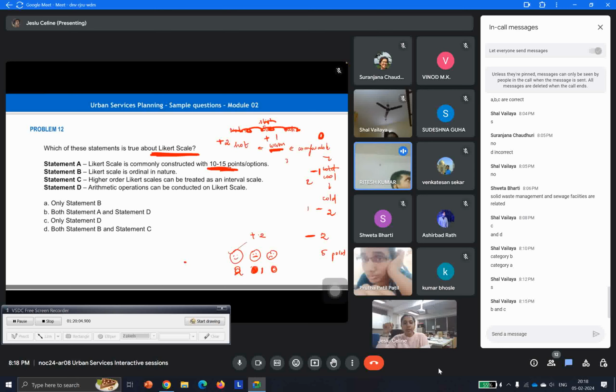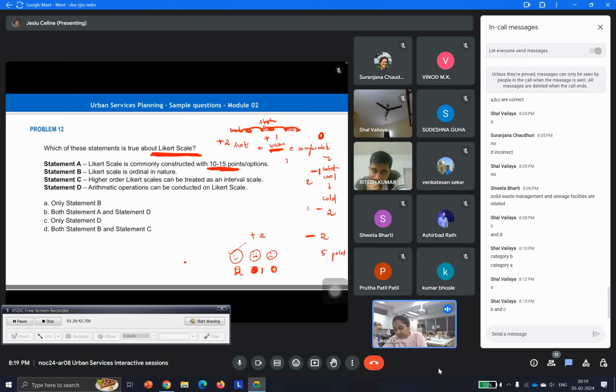Now if you have a 15 point scale, which means 10 to 15, it's again spreading. So the difference between each category might not be very high because it's more evenly spread. Or if you say that on a scale of 1 to 100, how satisfied are you about this place? If somebody chooses a satisfaction level of 80, and somebody chooses 81, there might not be much difference between 80 and 81 because it's on a level of 1 to 100. It all lies around that 80. So that is what is asked over here. So that is Likert scale.